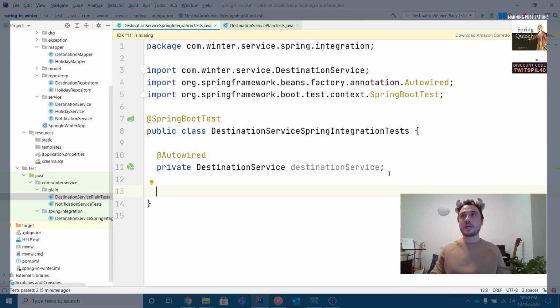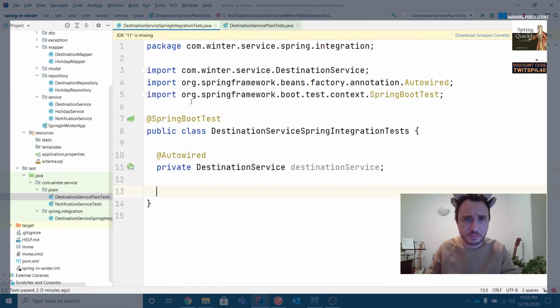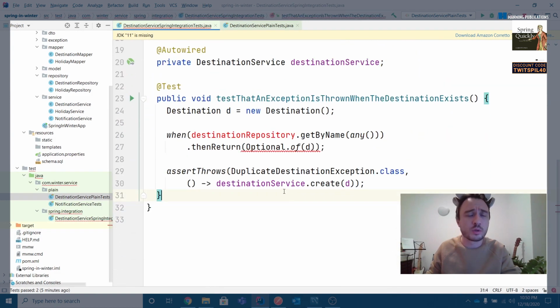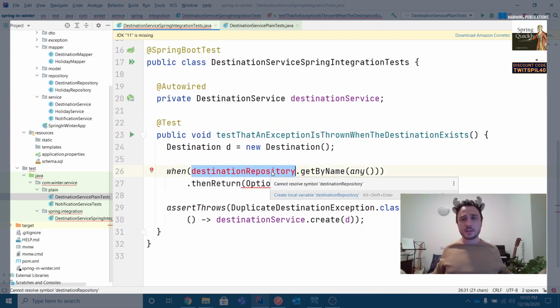And then you will ask, okay, what are we going to do with our dependencies, because I'm going to write basically the same thing, the test isn't different, or not a lot. You will say, okay, but we have the destination repository, which is a dependency. What can we do about that? Well, we do the same thing we've done previously. We mock it. We create that fake object we can control in order to tell our method which is the branch we'd like to test. We test how the method behaves depending on how the dependency behaves.